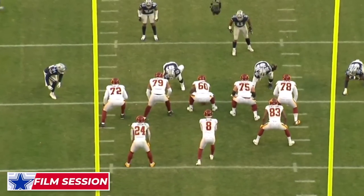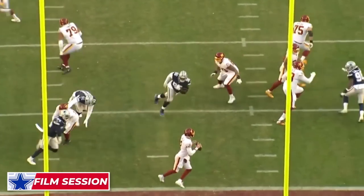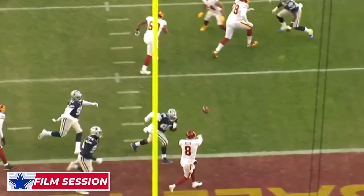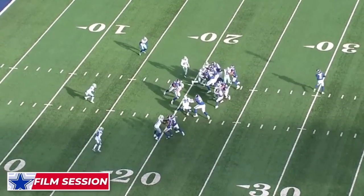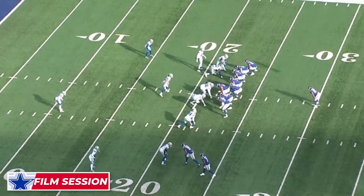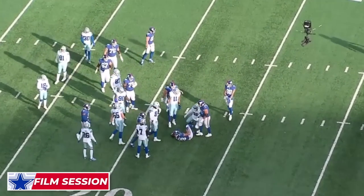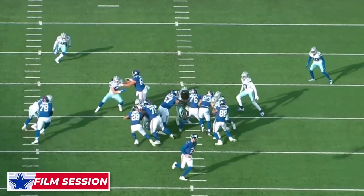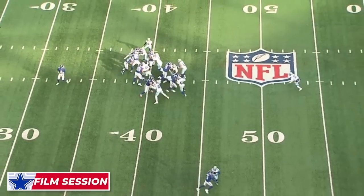On this play he lined up more as the three tech. Watch how he squeezes inside — squeezes right inside and causes the quarterback to throw the ball away. Those are things we look at, things we really want out of a defensive tackle. Now coming down to close off the running lane — he gets his shoulders inside, knifes right in there. One of the things you always want your DT to do is get skinny. He's able to knife right in there, get skinny, fight through the hole and make the tackle. That's fantastic — upfield, not playing around with his food, shutting down the run.